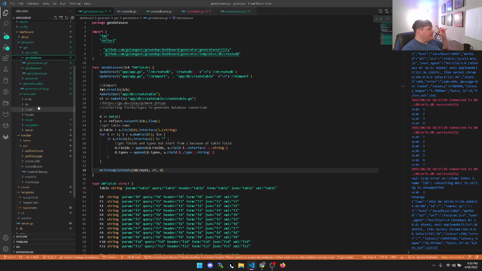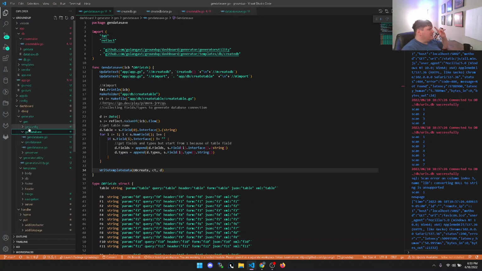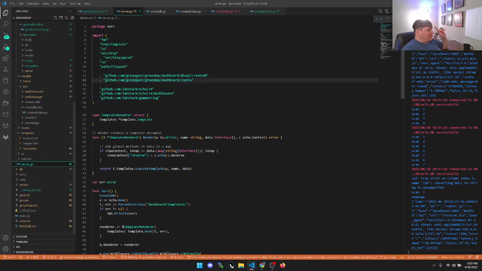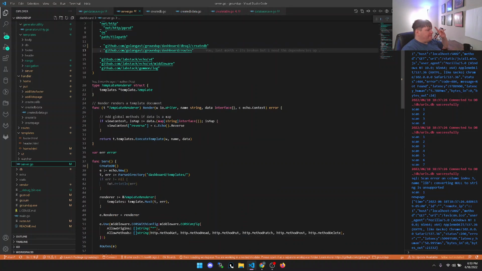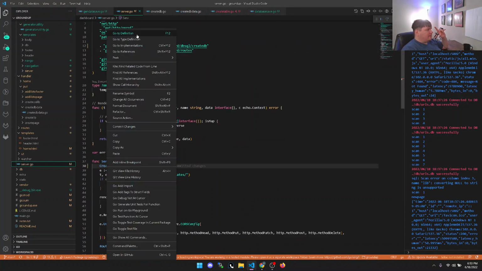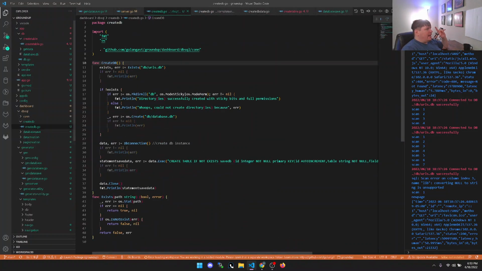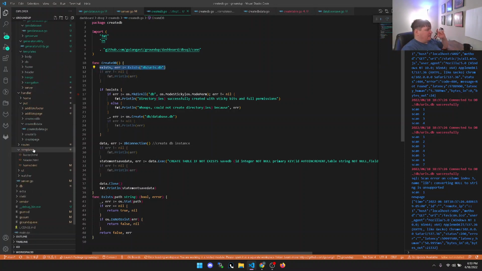Oh, yeah. It's creating a function that actually is at the start of the server. This guy right here. And yeah, it's in the database stuff. It checks whether or not that database exists. These URLs aren't doing anything.